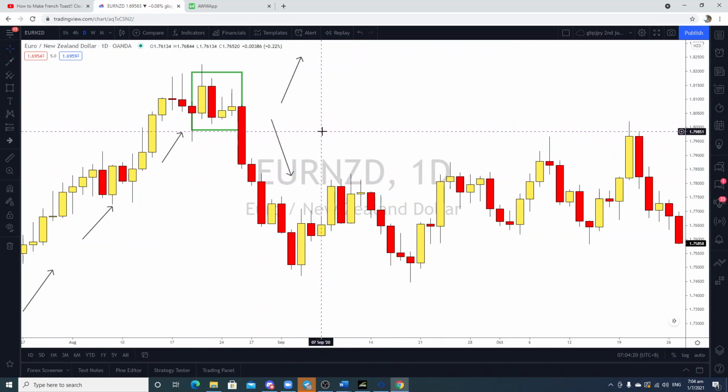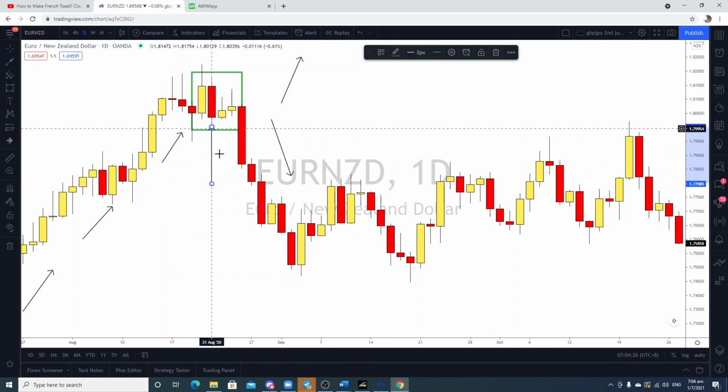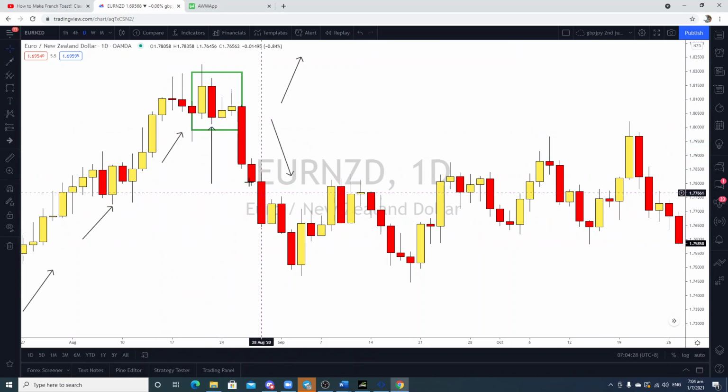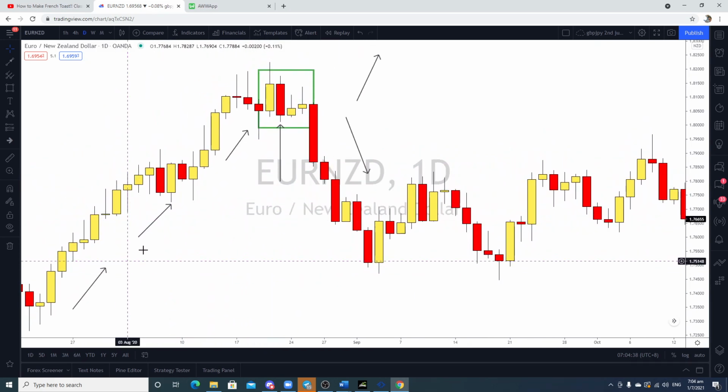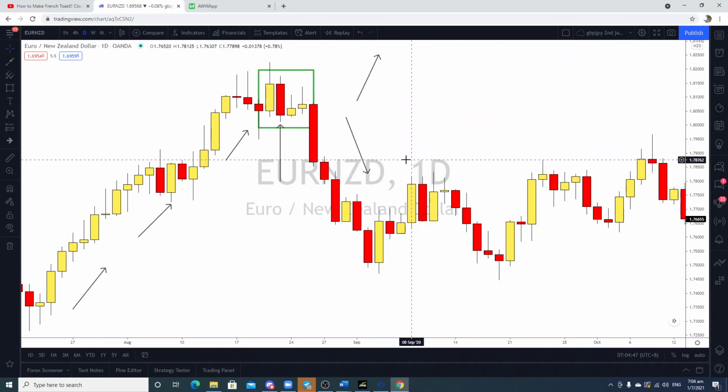And for sure, the one thing that I like about inside bar is that it will escape out of the mother bar. In this kind of inside bar setup, as I said, you must define the process first, so you know that it's an uptrend. So in this case, you want to be on standby to see whether you can take a sell or a buy. If you take a buy, it's a continuation. If you take a sell, it's a reversal.